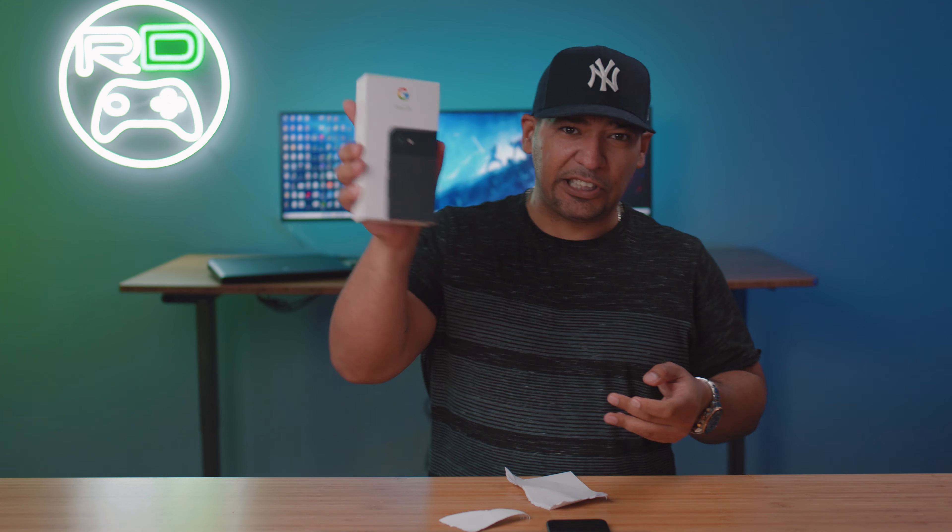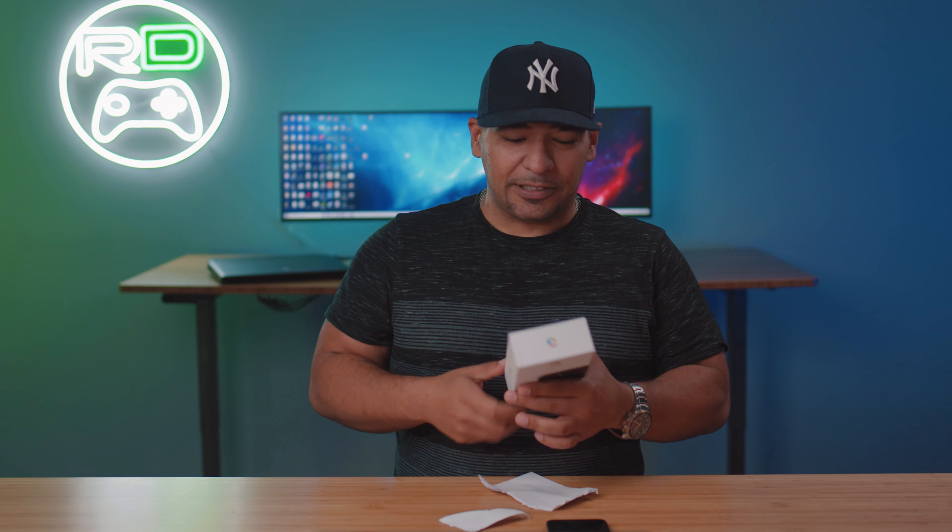At $399, this device is an absolute steal. Google is just getting ripped right now — they're going to blame it on coronavirus, say they were understaffed and didn't have the best minds working on the Pixel 4a. As an influencer, I can't recommend something like the Pixel 3a right now. If you still want to see a review on it for those who don't want to leave the Android ecosystem, let me know in the comments. And let me know if $399 is enough to have you venture over to Team Blue Bubble. This is Gabe with ReviewDork, signing out — peace!